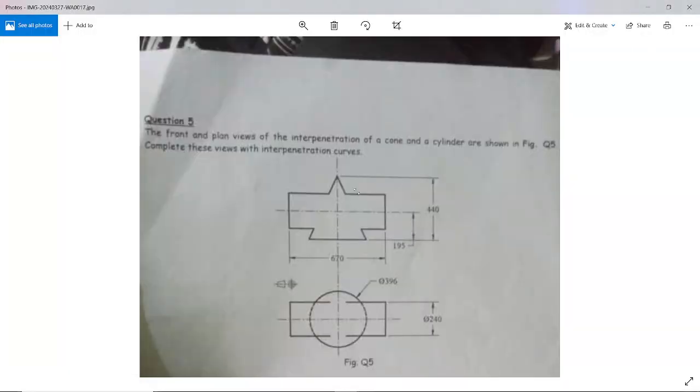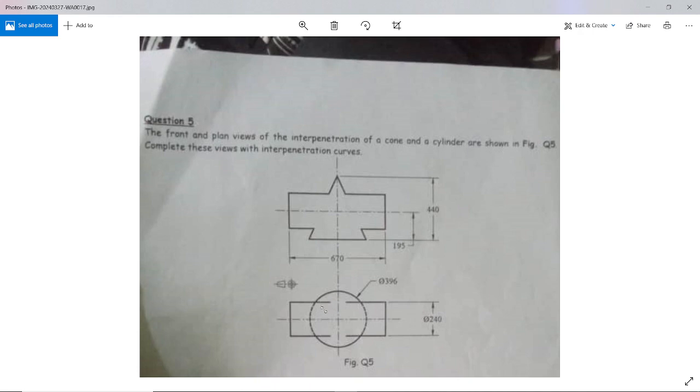Now we are to draw all of this before we can determine where the curves will be. For this, I want you to take note of the base of this pyramid. As far as we're looking at it, this side we will assume to be the front view, because the dimension depicts the front view of the shape, more like you're looking at the shape from the front. Now this one here is giving a circle at the base and a cylinder coming out of the circle. This is assumed to be the top view. We call it plan, and this is the front view. So we are going to replicate this.